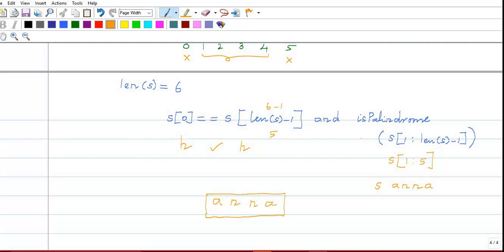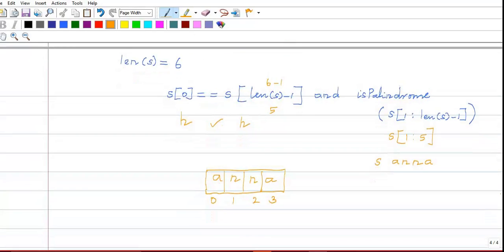Still this is waiting. It should know whether the input argument passed is true or false. This is the 0th character, 1, 2, 3. Now again I'm going for the recursive function. The length of this S is 4. It is not less than or equal to 1, so I'm going for the else part. I'm checking whether S[0] double equal to S[length minus 1], which is S[3]. Both are A, so the condition is true.